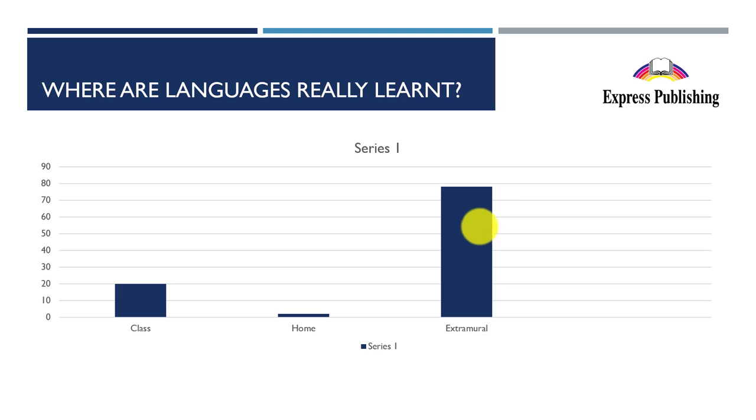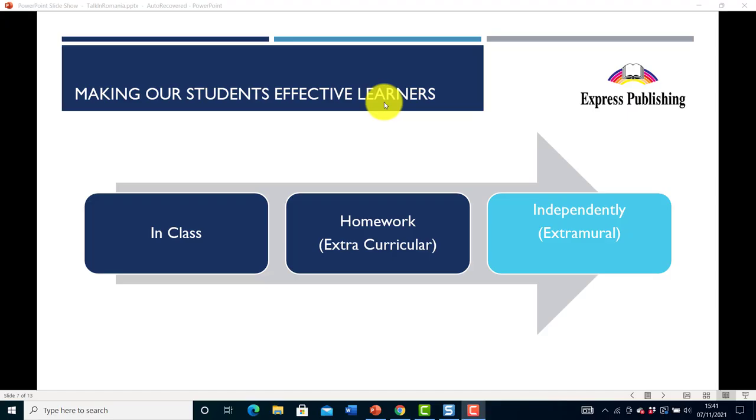Let me try to explain that in a little bit more detail. When we're talking about blended learning, we're often talking about the balance between what we do in class and how that links with what we do for homework. Sometimes we're talking about what we're doing in a face-to-face context without technology, and how that links to the use of technology either in the class or homework. It's a quite complicated issue these days.